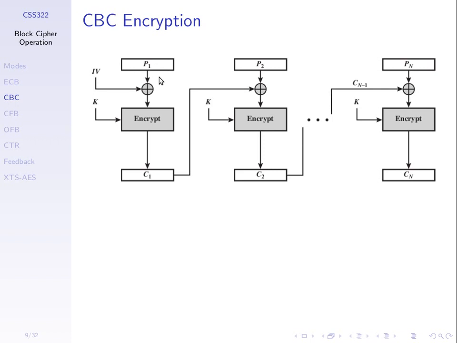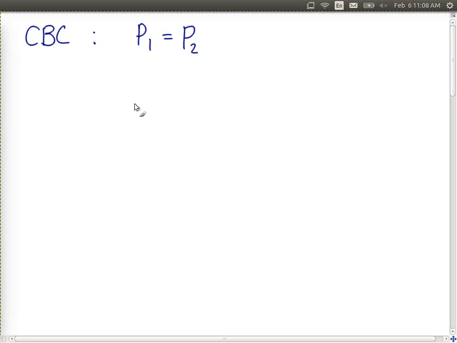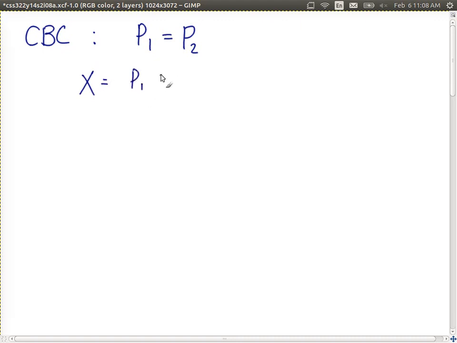We take P1 XOR with IV and then encrypt. So the first step is, let's say we get X is P1 XOR with IV, and then we encrypt X, encrypt the result using secret key K, and the output of that encryption is C1.